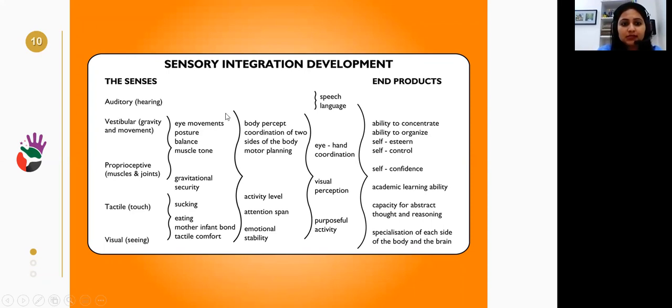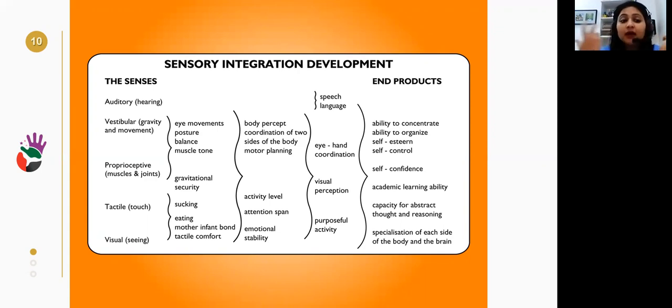So what happens is we start working on these skills without realizing whether the foundation is strong or not. When I say foundation is strong or not, what I mean is whether the child has a good understanding of these senses, whether the child is able to interpret the signals coming from these senses or not. Does the child have awareness if he is getting overwhelmed with a specific sense like touch, overwhelmed with movement, or not registering a sense appropriately?